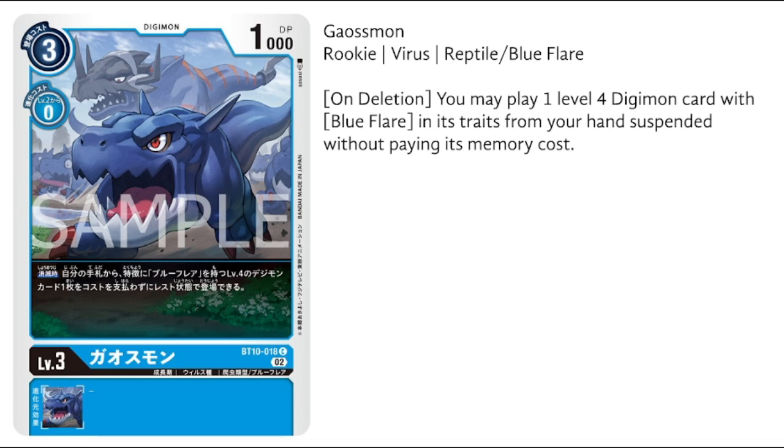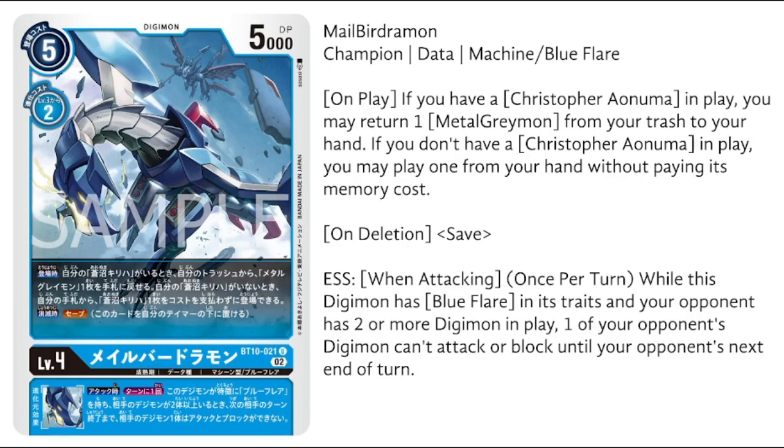So the Blue Flare army is going to be another army that's going to be represented in the set based on this card, and his on-delete ability states that we get to play one level 4 Digimon with Blue Flare in its traits from our hand, suspended, without paying its memory cost. So just swinging and being aggressive with this card is what we want to do to be able to play our other Blue Flares.